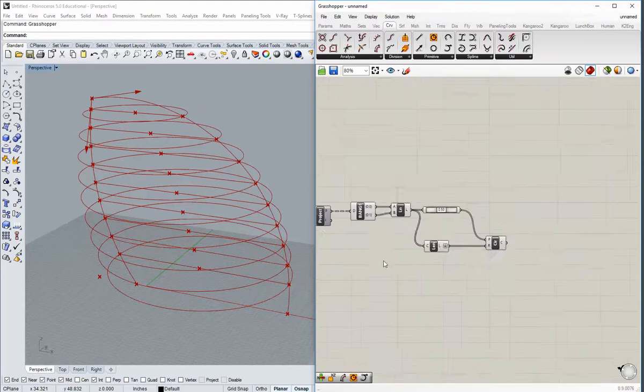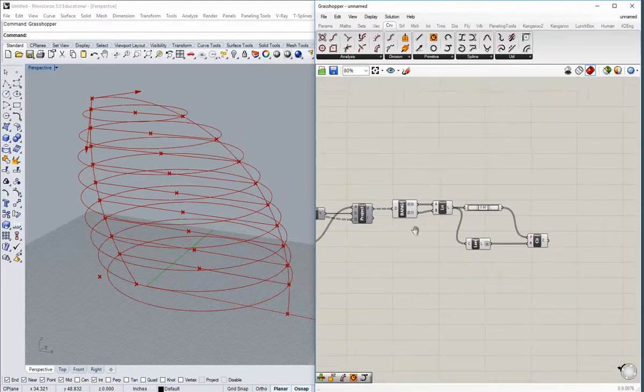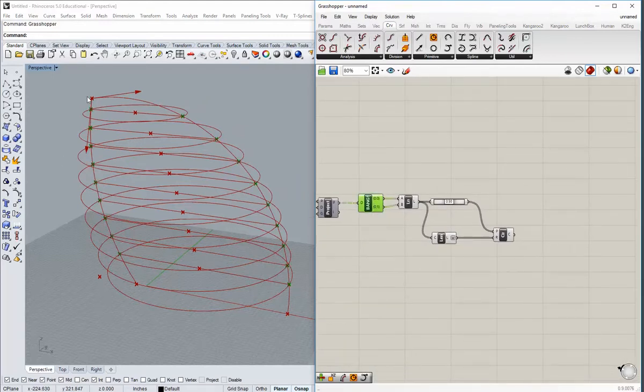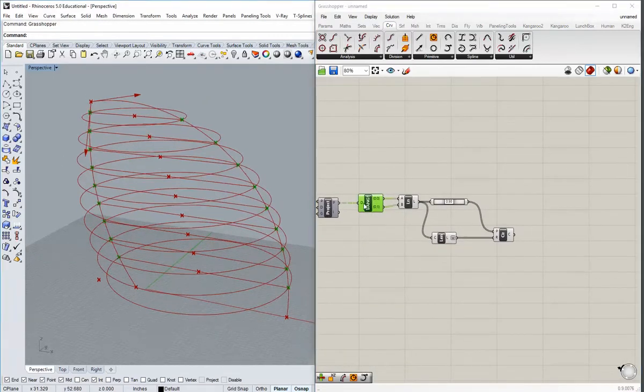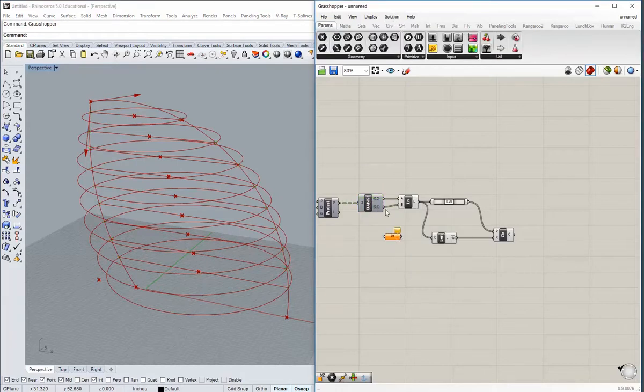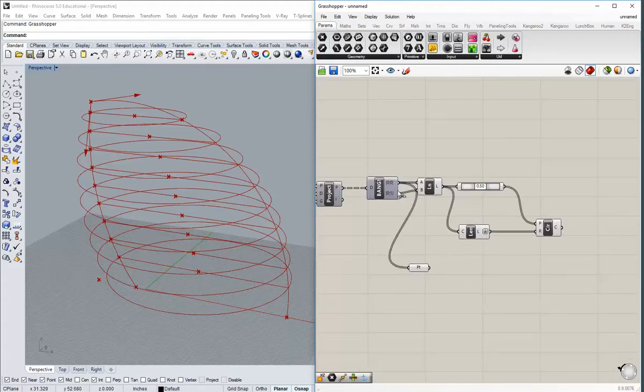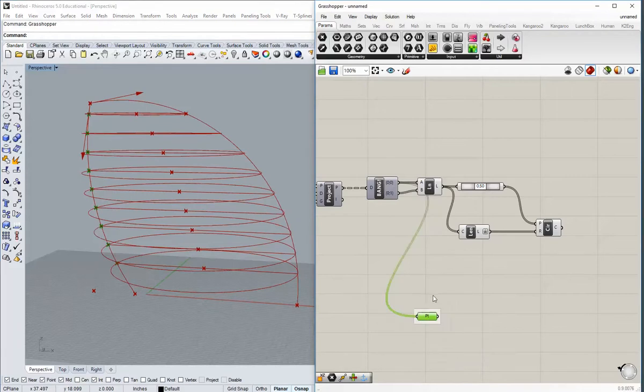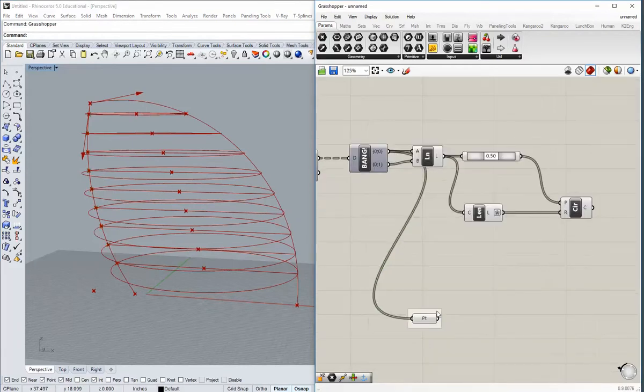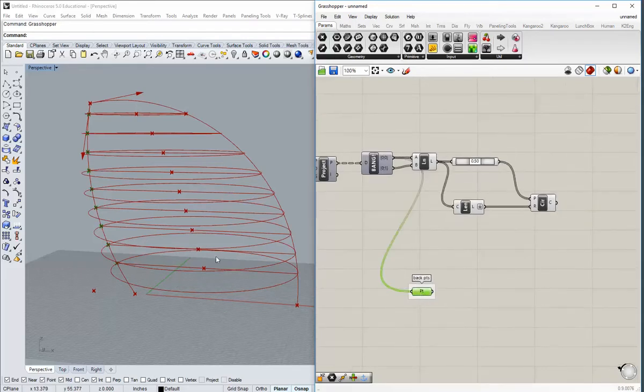Okay, the first thing is let's just grab the points we want, and it's just these back points. So I can turn off this preview for now, and go to my parameters tab, grab a point parameter, and in my case it was the 0 output. The 0 output is going to be my back points, and I'm just going to label them so I don't forget. So it's the back points, all right. Okay, and there they are.